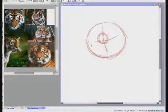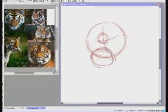So I'm going to draw a circle here. And that's going to give me a good idea on how far I need to put the eyes. And then I'm going to kind of figure out where I want the muzzle. And we're going to kind of do a 3/4 view here. So when you're drawing, you know, it's okay to make corrections as you work. You don't have to have it perfect the very first time you start putting your pencil down.